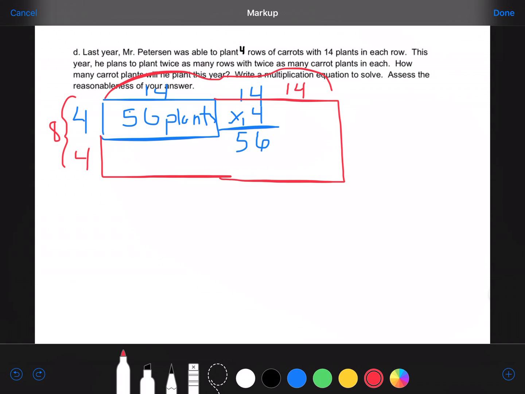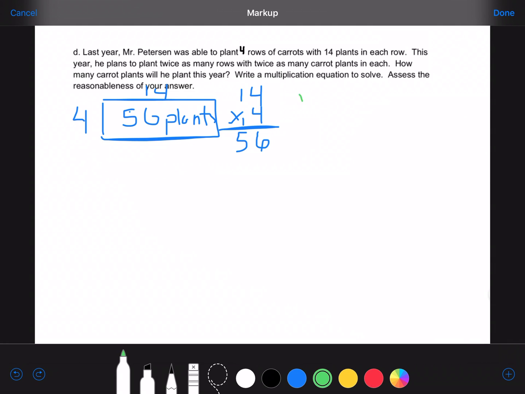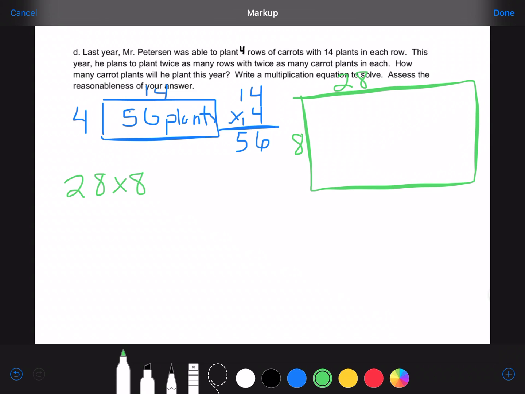So instead of making it messy like that, I am going to go ahead and just draw a new box. So my new garden, which is bigger, would have 28 and then 8 rows. I have to write a multiplication equation to solve. So 28 times 8 is going to be what it is. So I don't write them like that. I write them up and down. And so we go 8 times 8 is 64. Make sure you bundle that 6 into the tens place. And be careful because now we're going to have to multiply and then add. Multiply and then add. Standard algorithm, that's what they're testing, is if your brain can go back and forth.